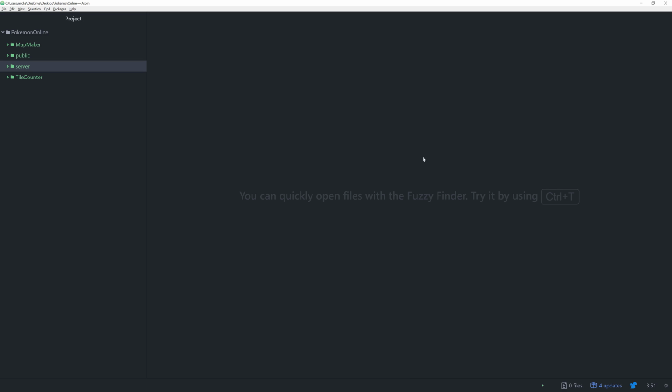A bit of warning, there's probably going to be a lot of cuts in this because I usually write the code first and then record the video. I write the code, then I delete it, and then rewrite it while recording. But I didn't do that this time because this is going to be quite a bit of code, and I didn't want to take the chance of accidentally forgetting to delete something and then not showing it off in the video.